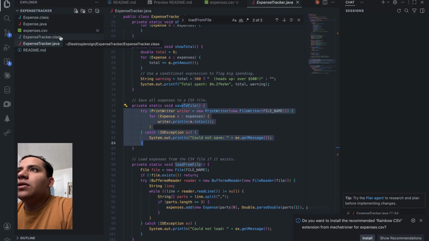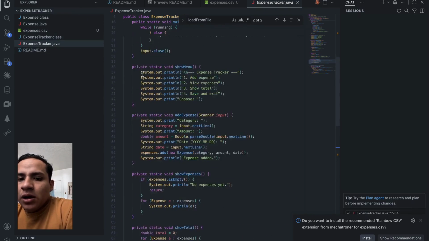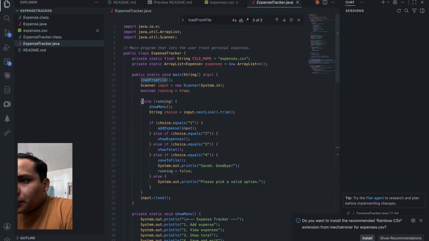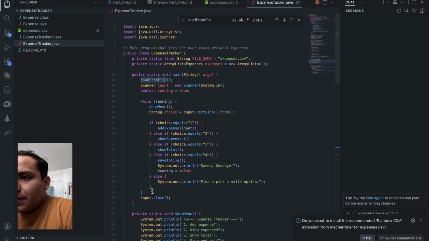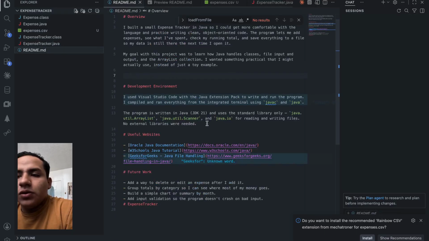Okay, this application was complicated because I am using a new technology. In this case it is Java, but it helped me to understand the principles of how Java works. Specifically, I had some problems working with the CSV, loading files, and saving in those files. This application helped me to understand more how command line applications work.